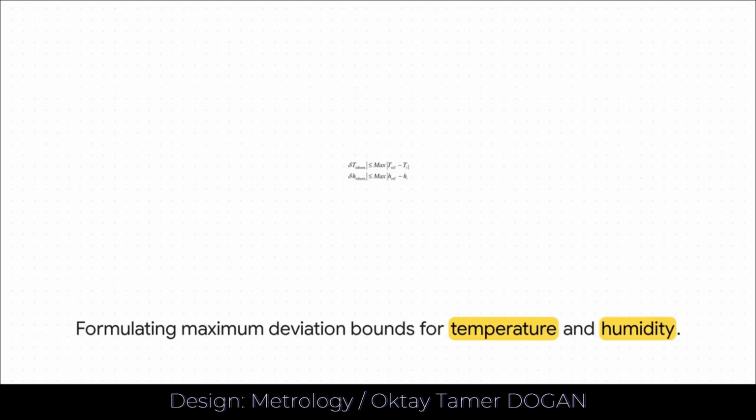To lock down spatial inhomogeneity mathematically, the DKD R 5-7 doesn't just ask you to guess. You have to calculate the absolute maximum deviation. You do this by finding the greatest difference between your central reference sensor and any of the measuring locations out at the corners of your useful volume. You're essentially drawing a mathematical boundary box. You're saying, okay, under these specific conditions, the temperature at the absolute worst possible spot in this volume deviates from the center by no more than this exact amount.